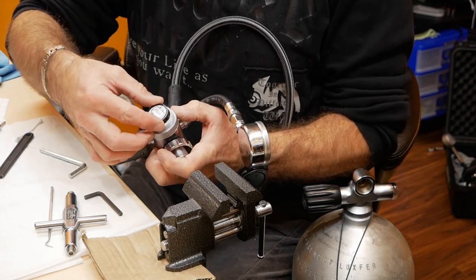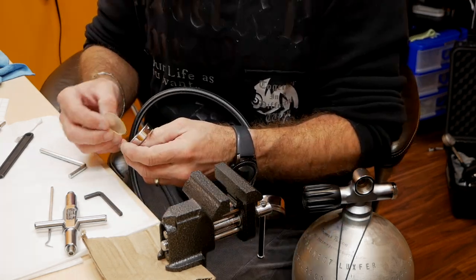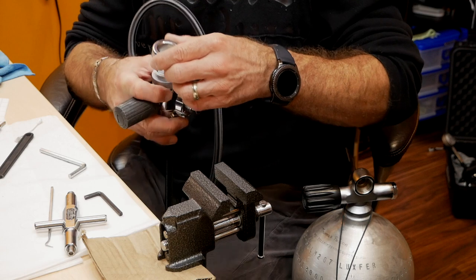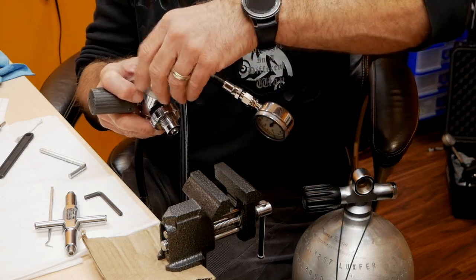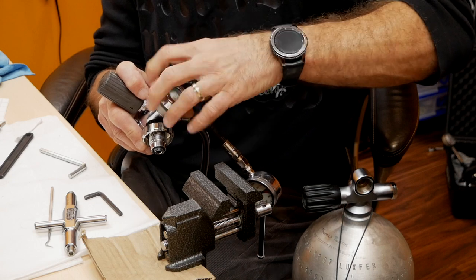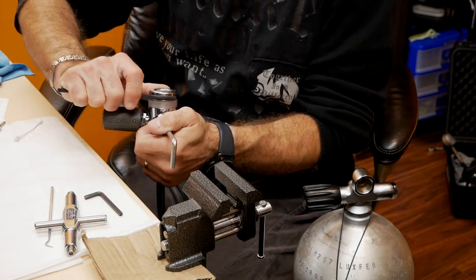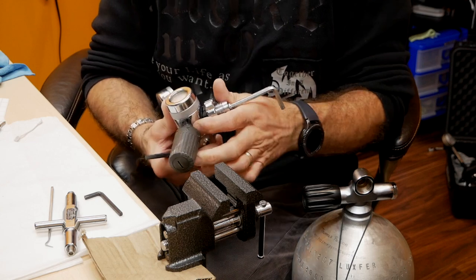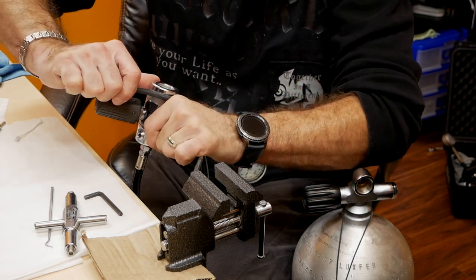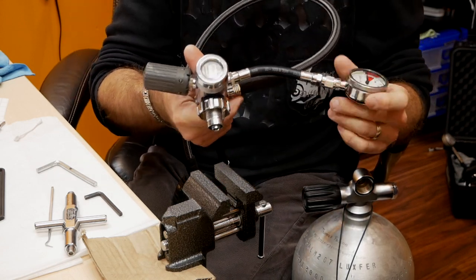Alright, now you put that in there. And that stuff does not have to be tightened extremely tight. It's just snug tight, so don't force anything. You don't want to break anything. The inspection and service is complete on my Apeks XTX 50.